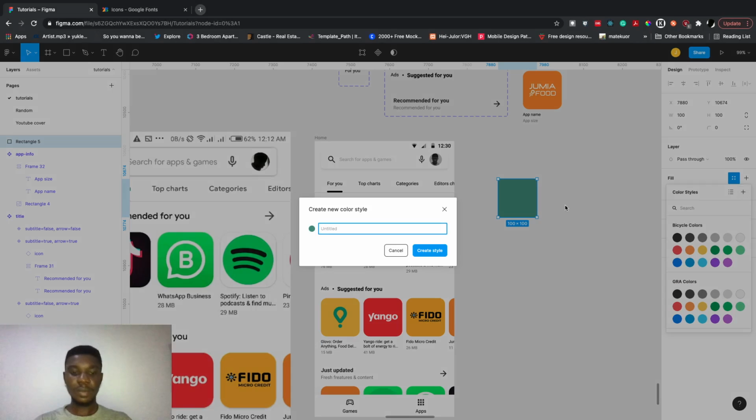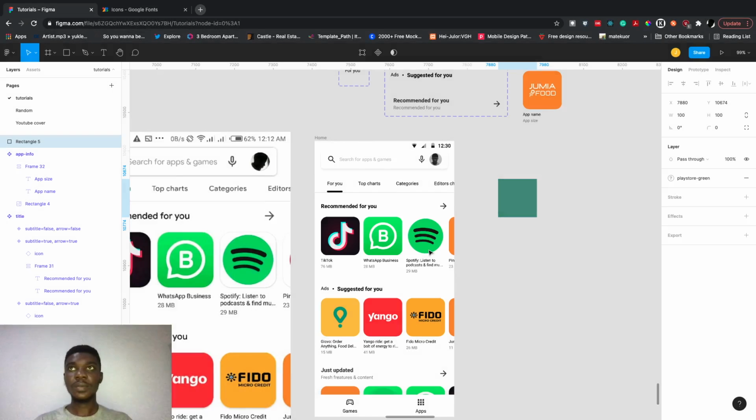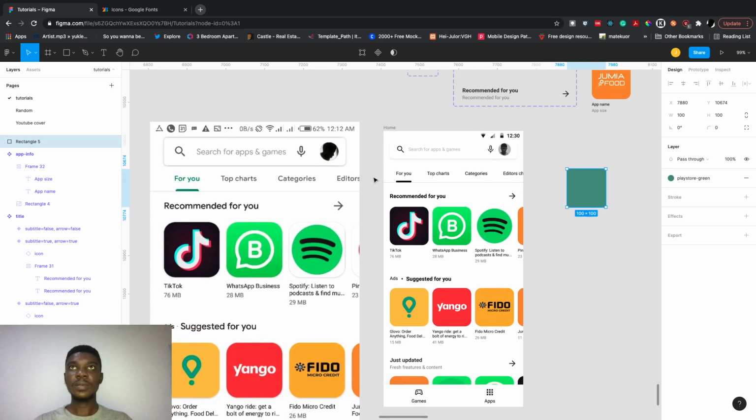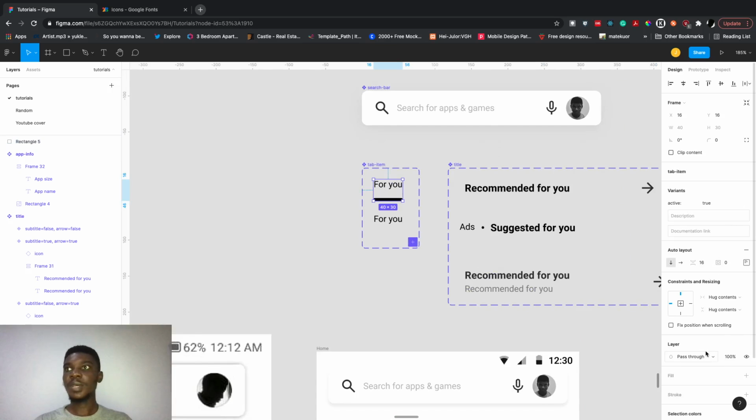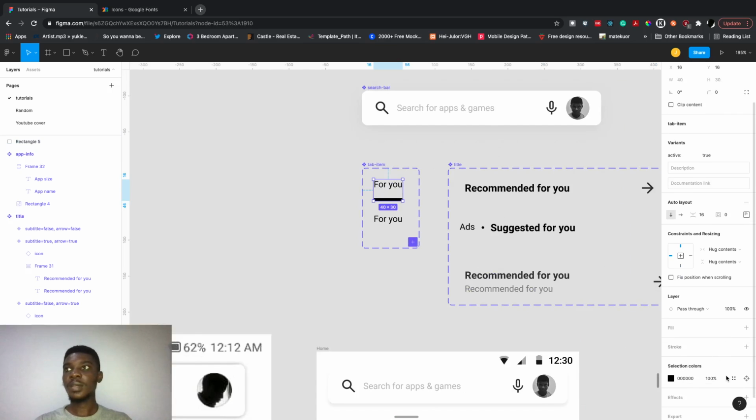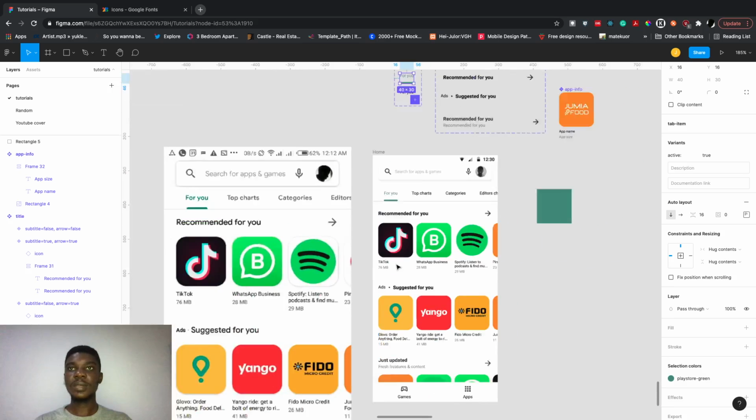So Play Store green. Right. So I can come here to my active color, Play Store green, where I change it here.